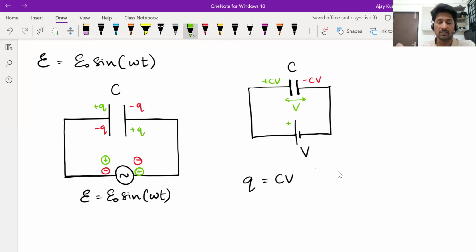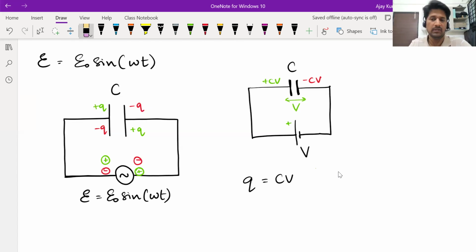So the charge on the capacitor keeps varying. For some time, positive charge will flow clockwise, or you can say electrons will flow anti-clockwise. And for some time, electrons will flow clockwise. They'll keep reversing the direction of flow. Current also will keep reversing the direction of flow. If you want the left plate to become positively charged, current will have to flow this way. That will happen for half of the cycle. After that, the right plate has to become positively charged. Then the current will have to flow this way, anti-clockwise. So the current will keep reversing its direction. So an alternating current will be produced.